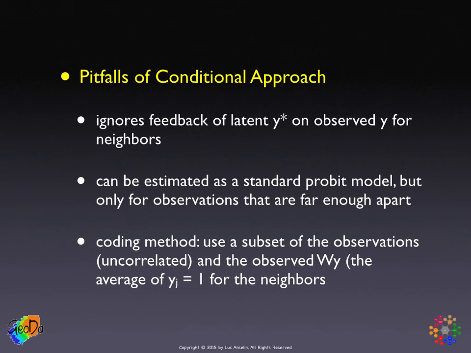So for most practical purposes, it's not a good idea to take the conditional approach. It might be a way to apply standard estimation procedures, but only if you have lots and lots of observations, so that the subsampling doesn't really matter that much. But nevertheless, the feedback effect is underestimated. So that's for the spatial lag.